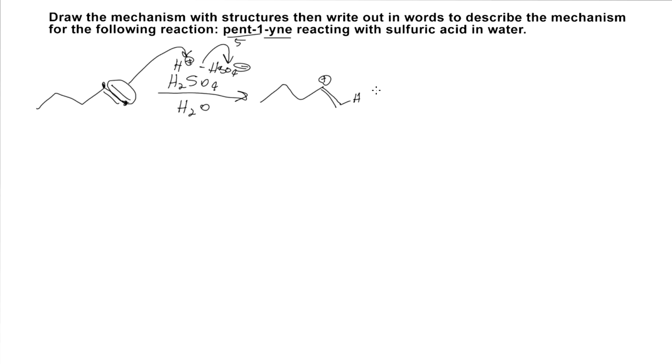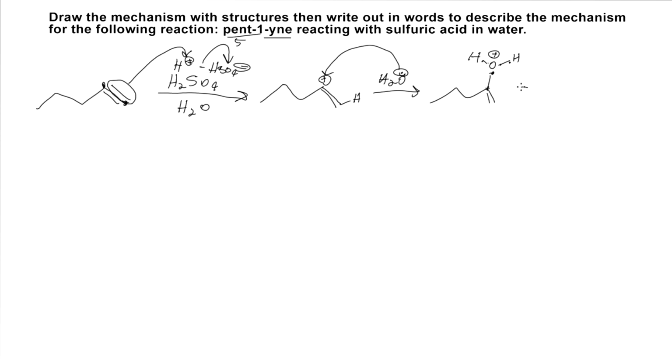Then what's going to happen is that our water is going to come in with its lone pair of electrons on the oxygen, and that's going to attack this positive carbocation, thus forming the following product here. And right here, we're going to have the entire water come in and bond with a positive charge, due to the fact that water is going to have 2 electrons coming from these bonds with the hydrogens, but only 1 electron from this bond with the carbon, so it'll have 5 electrons when it wants to have 6, and therefore have that positive charge.